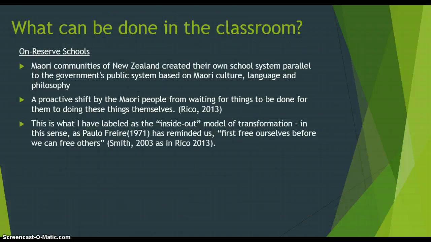A lot of the research I did focused on reserve schools, linking back to that Freire idea that the people had to take power for themselves and make the change for themselves. For example, in the RICO article, it talked about the Maori communities of New Zealand creating their own school system that paralleled the government's public system, based on their own culture, language, and philosophy.